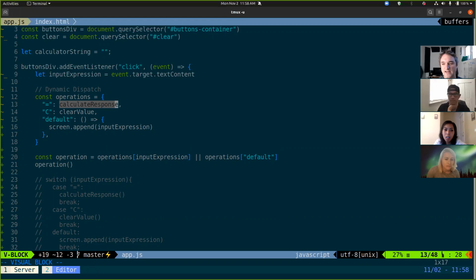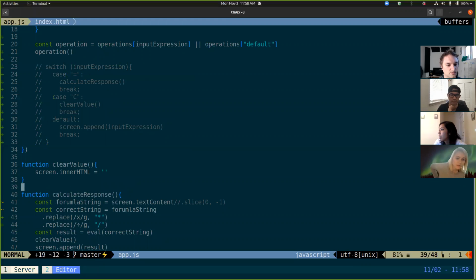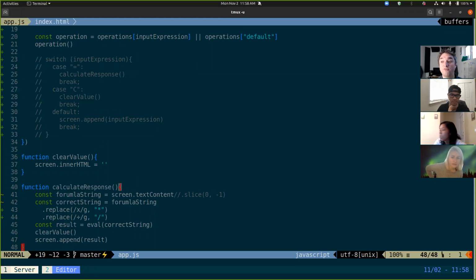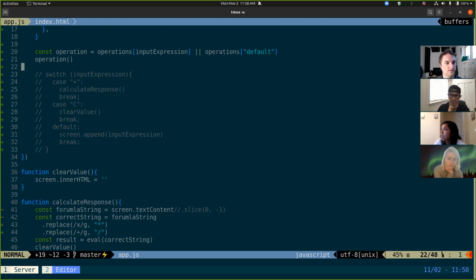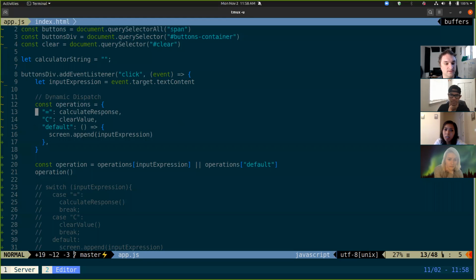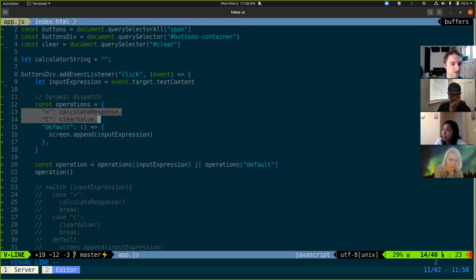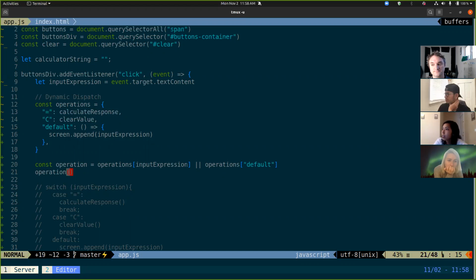What is this thing that I set this equal to? A function? A function definition. That's what I want. I want to be able to dynamically look up a function definition so that I can invoke it.